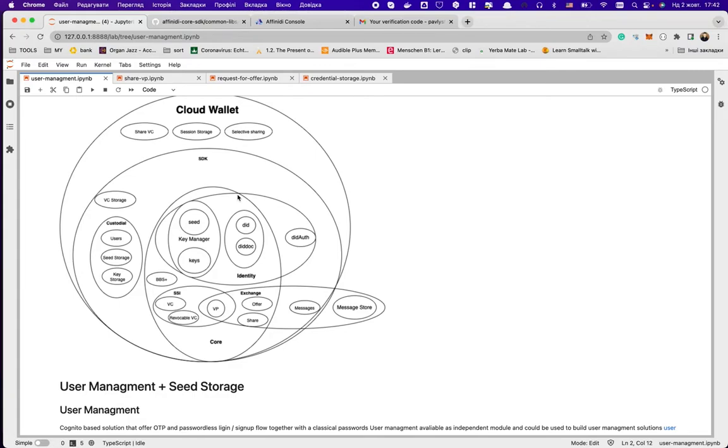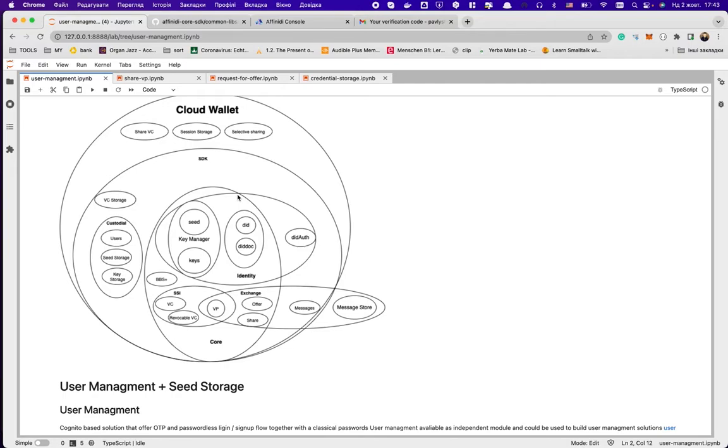So with your login and password, or just with your login, or with your email without even a password, you have the possibility to recreate your wallet on a completely different device and get access to your private identity in a secured way, and get access to all your VCs that are stored in an encrypted storage. And this is a cross-device reliable thing, and it still can happen on the edge device.